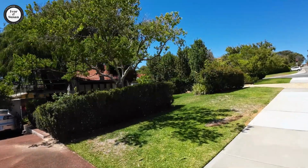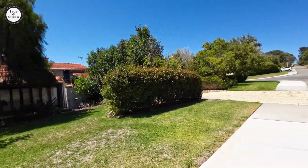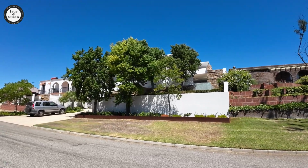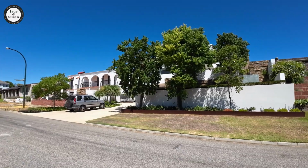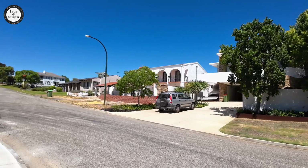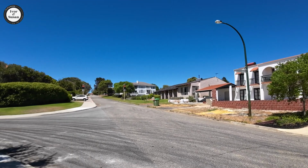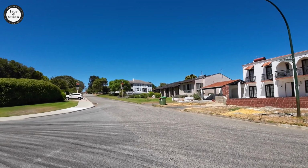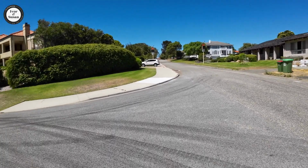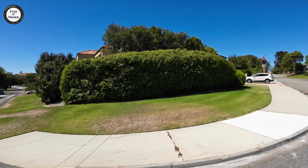Okay, what's the next suburb here? Floreat, which is right next to City Beach where we're filming. What do you guys think of City Beach, by the way? Would you live over here? Very nice houses through here. Some old ones, or quite a few old ones. Old money through here, I would think. Have a look at that big mansion there. We're probably going to walk past that, I think. Yeah, we'll walk past that and check it out. The big one there on the corner. It's quite hilly through here, guys. Have a look at the hill going down there. Very hilly through here. Okay, back to business.